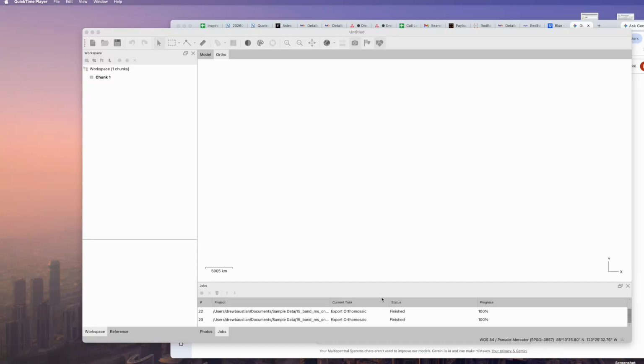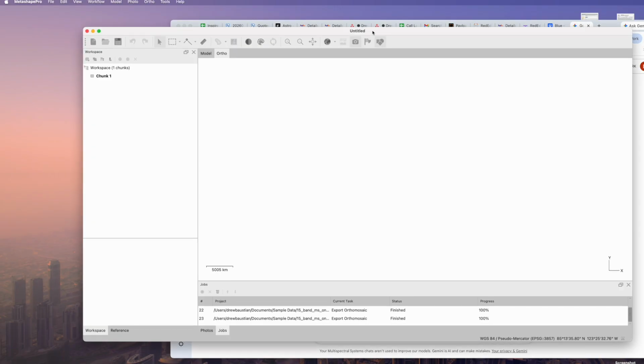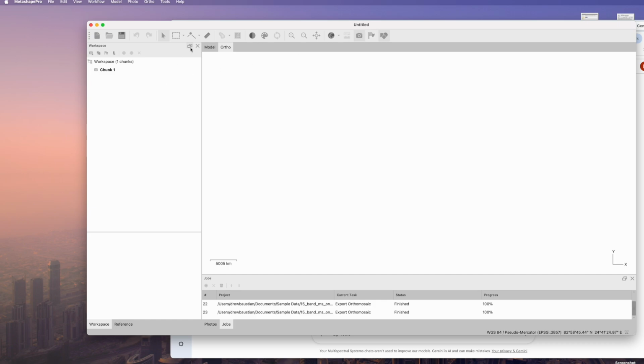I'm going to walk through how to process the MicaSense RedEdge-P triple data in Metashape. I had a little bit of trouble getting this to the quality that I was satisfied with. I'm going to show some of the things that I figured out that made the data quality much better. And then maybe I'll show you what the bad ortho looked like, and then what the good ortho looked like. So let's get started on that.